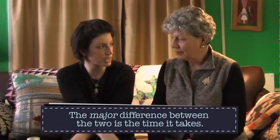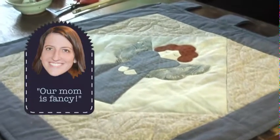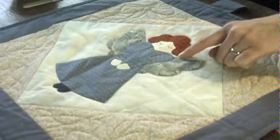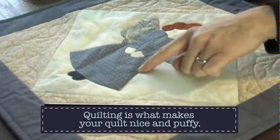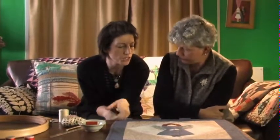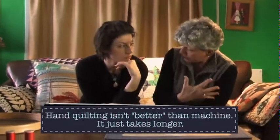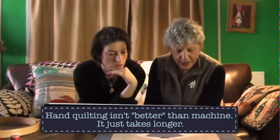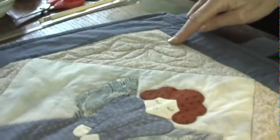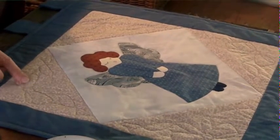You brought an example of a hand-quilted wall hanging you did years ago. I had to hunt around to find something I had hand quilted because most of my quilts get sent out for machine quilting since they're for publication. This is a little angel applique I did for an applique demo, and I did hand quilt this wall hanging. I quilted around the applique elements, which puffed them out and made them prettier. I also hand quilted around the block itself — that's called stitching in the ditch, which applies to both hand and machine quilting. In the setting pieces, I drew a bow pattern with a pencil and quilted right on those lines.